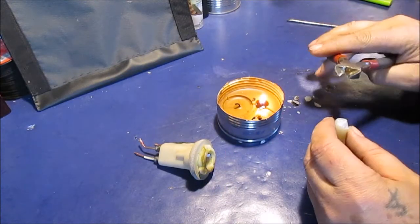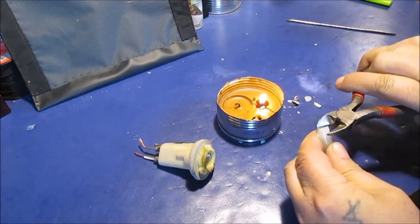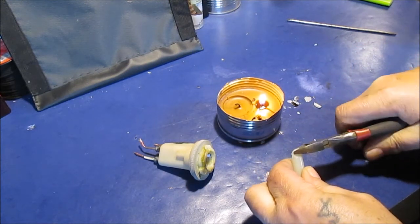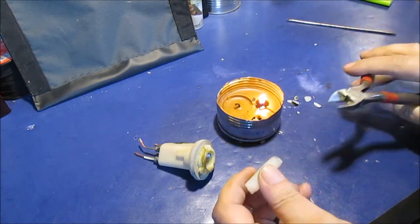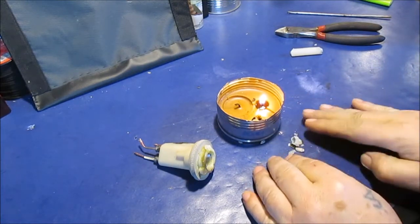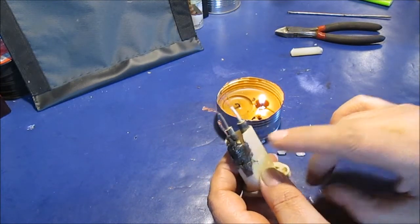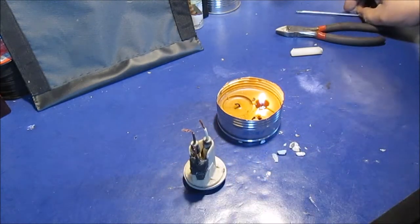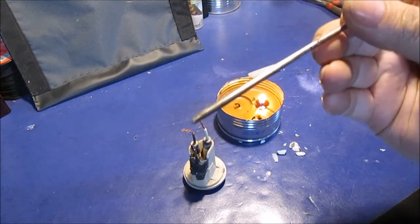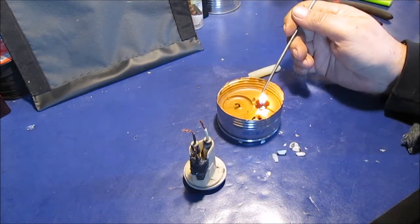We've promised this several times probably over the years — we're going to show you our hot glue technique. Now this is the stuff for wood. When you cut this with side cutters it's like plastic — it can actually break off and shatter. It's not like a regular glue stick. So you can use any kind of glue stick you want. We'll get our little pieces here and say we're going to put some glue on here. This may just be a welding rod, just ground down to a point — like a big needle. We're going to heat it up.